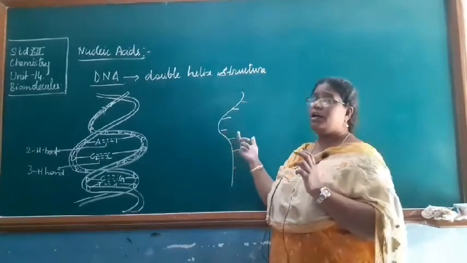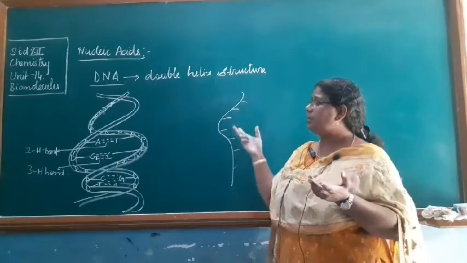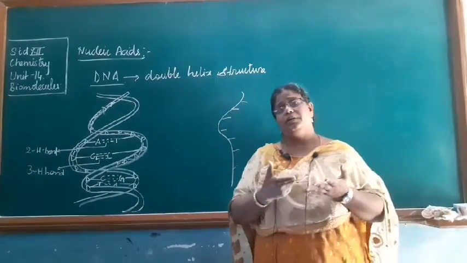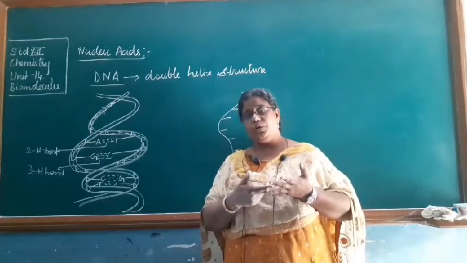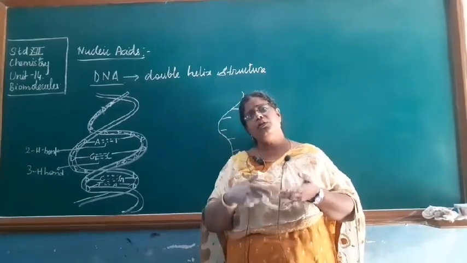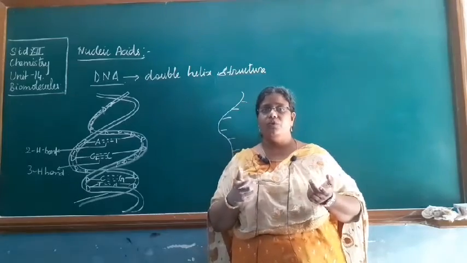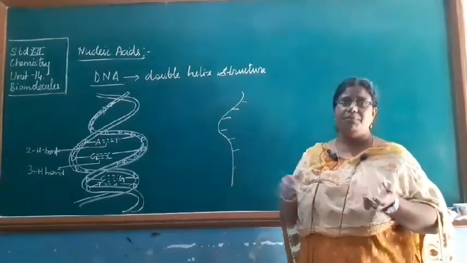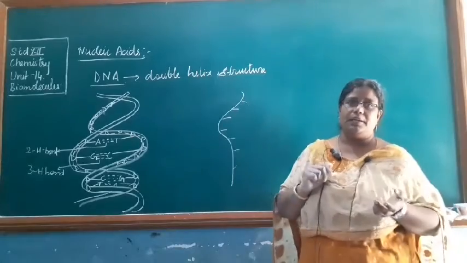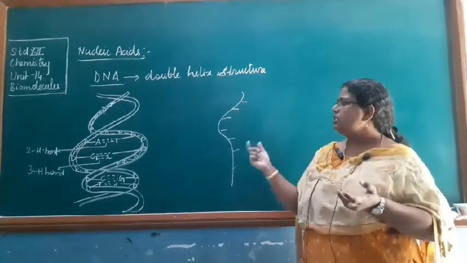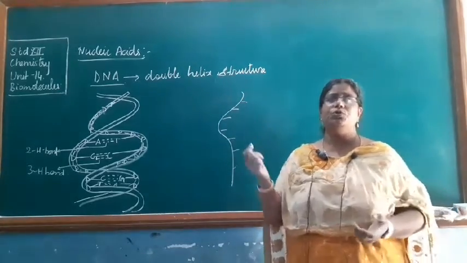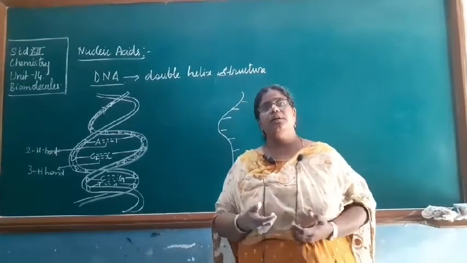Whereas if we hydrolyze RNA, we will not be able to tell. We will get this ribose sugar, you will have phosphoric acid and you have the bases, but we are not able to find out the amount of bases, because there is no pairing principle present in RNA. Okay. So these are a few things with respect to nucleic acid which we could discuss.